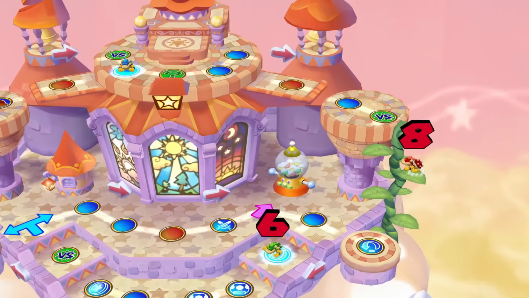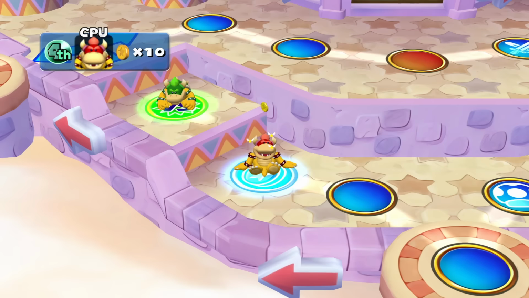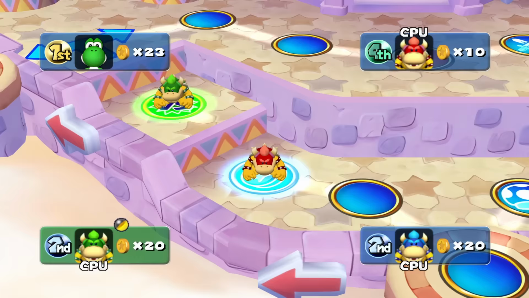Nice, a versus space, and you're on a blue yo-yo. Okay, what does the blue yo-yo do? Does that give you coins? Oh, a piranha plant ate you. Wait, does that help me? And? Okay, nice, lost 10 coins. That's actually amazing. That's good luck. Oh, wait, but then he does gain 3, okay.